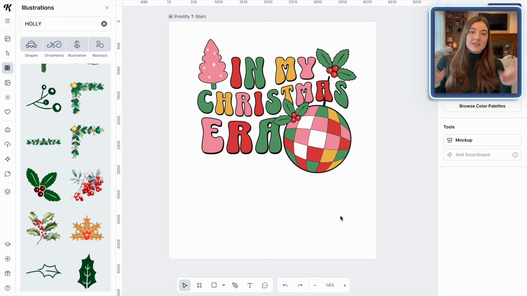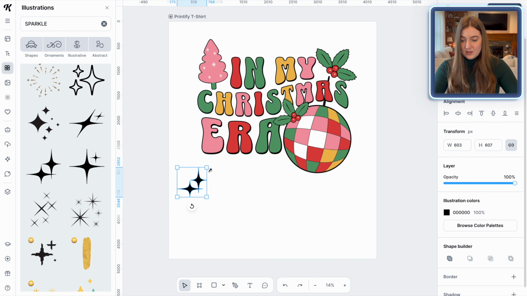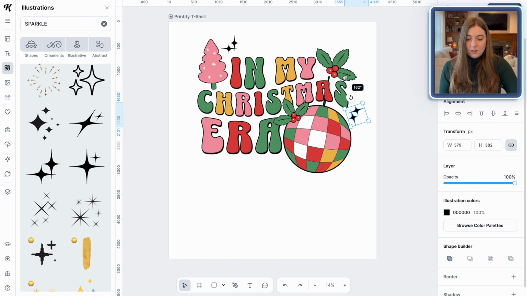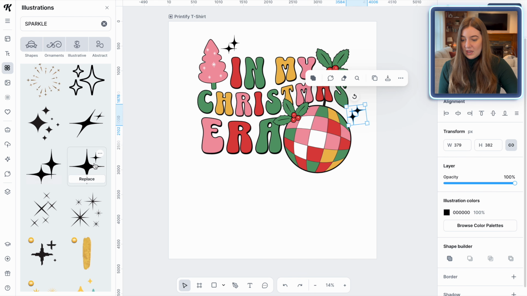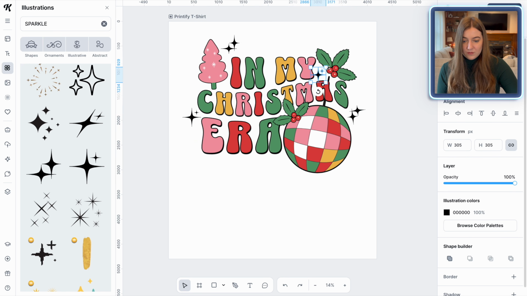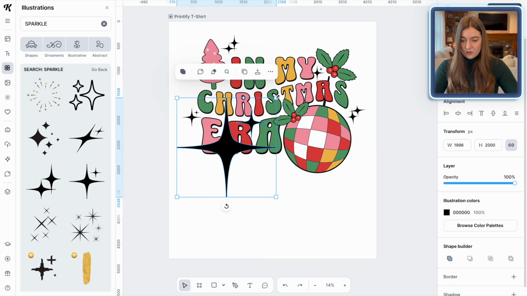Okay, and then the last thing we're going to add to tie it together is kind of like sparkles or stars. I do this to a lot of my designs, and you wouldn't really think that this brings everything together, but a lot of times it does. So I'm going to look up sparkle, and I'm just going to start throwing some of these sparkles all around, and then you can flip them, you can turn them, you can do all sorts of different stuff. And I like to add all sorts of different kinds and just put them everywhere and make them different sizes, and maybe we'll even change some of the colors. Let's do some more of these kind.